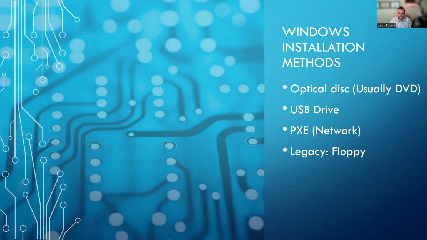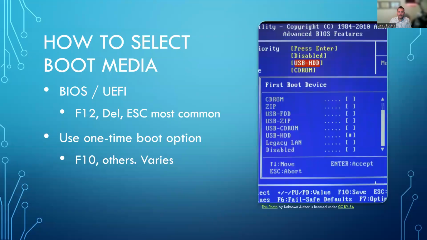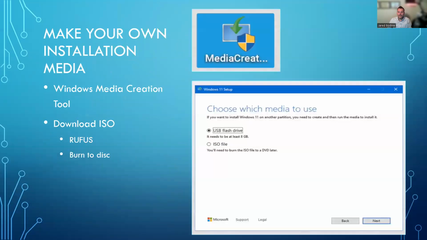So those are installation media. How do you get the installation media? Well, a lot of people would think you go out and buy it. And yes, you can. But nowadays, most people are going to make it themselves. I'm going to skip that slide and come back to this. So I'm going to make my own media most of the time. And that's where the flash drives come into play.